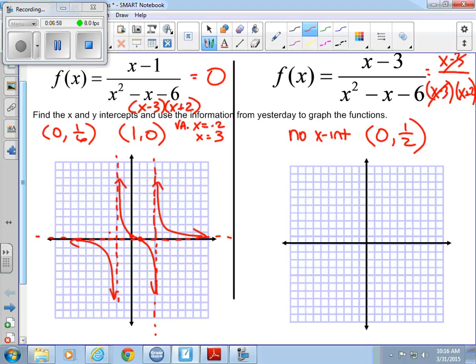Does anyone not quite see this picture? Is anyone's calculator stopping on the asymptotes or anything? Actually, just draw it. The calculator doesn't do a great job of asymptotes, so you have to know to put these arrows on the ends. I will expect to see that. Your graph needs to look like my picture up here. Any questions?